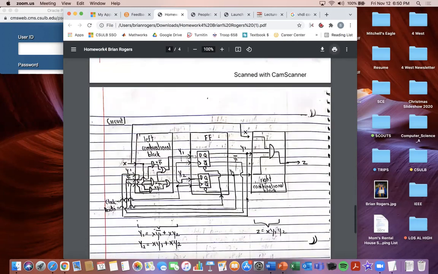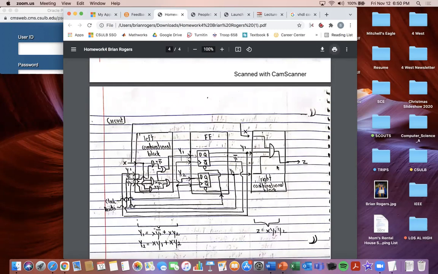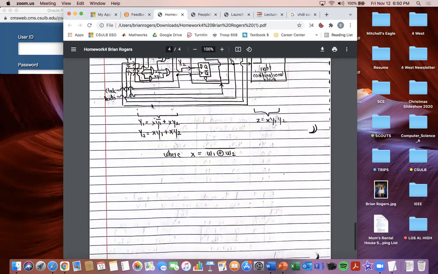Once I found my equations, I created my combinational blocks here, my left and my right ones. You can see what I did in here is from my equations, I wrote everything for the capital Y1 and then capital Y2 that all occurred in here. And for my Z, what it needed as well was in the right combinational block here. I had my 2 flip-flops since I had 2 state variables because we had 4 states. And then when it was 0, 0, it would go to state A. So the reset was correct. I had the clock input to both. And that's how I did this homework.